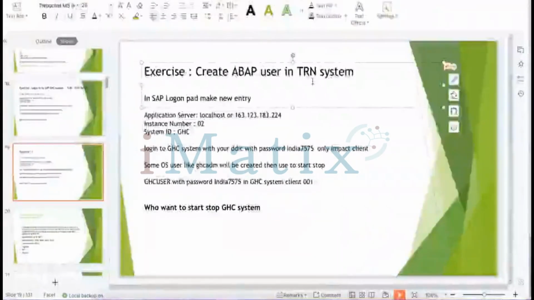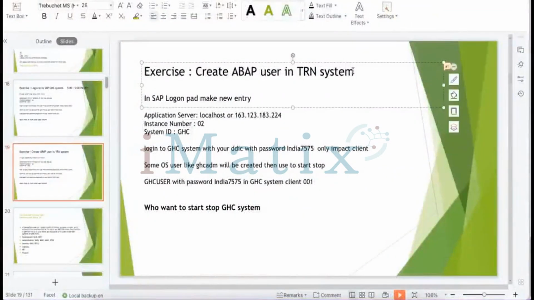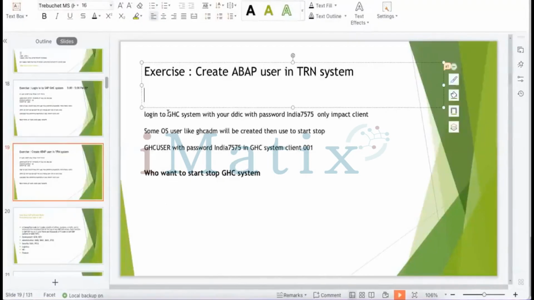Got it. Now you have to create a user ID in the TRN system client. Now you can log in to the TRN system client 100 only.